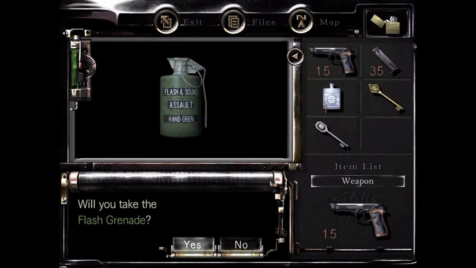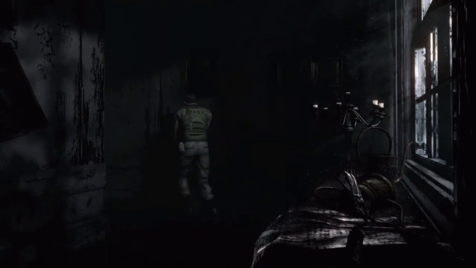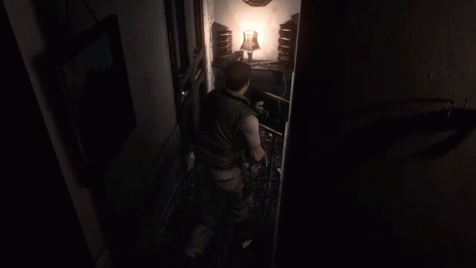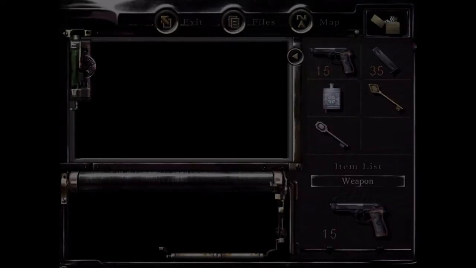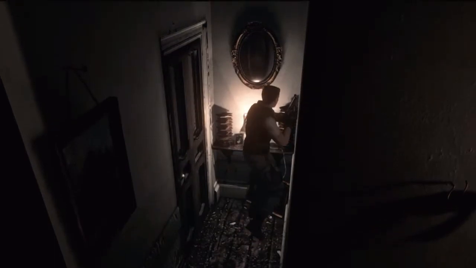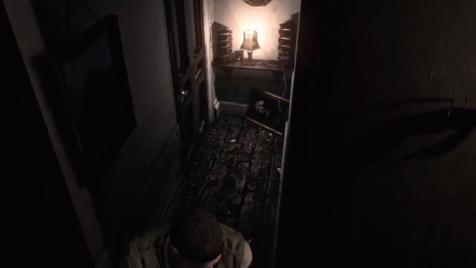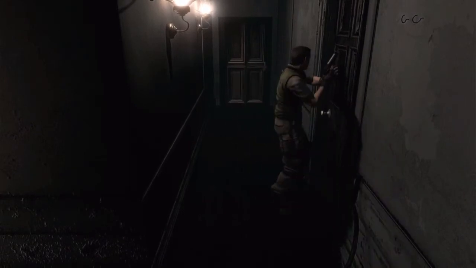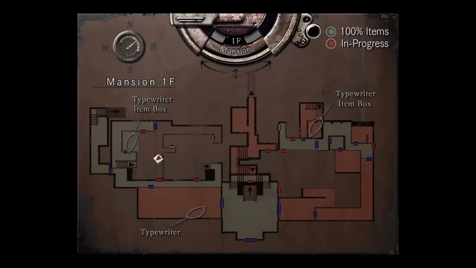Okay, and this is Chris's unique defensive item. Both Chris and Jill have their own unique defensive items in addition to the dagger. Chris's is better. That's a flash grenade. I know it looks like a hand grenade from Resident Evil 4, but it actually does what the blue one does in Resident Evil 4. And I'll use it later. Jill uses battery packs to put into her stun gun, and that's pretty cool too, but Chris's is by far the better one.